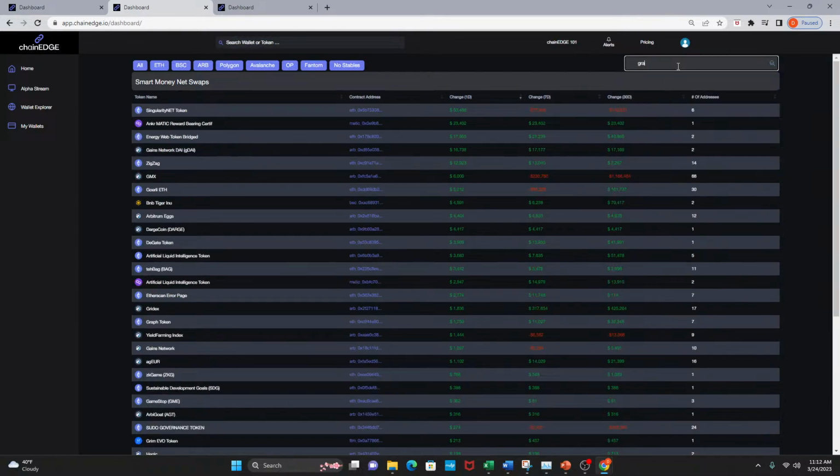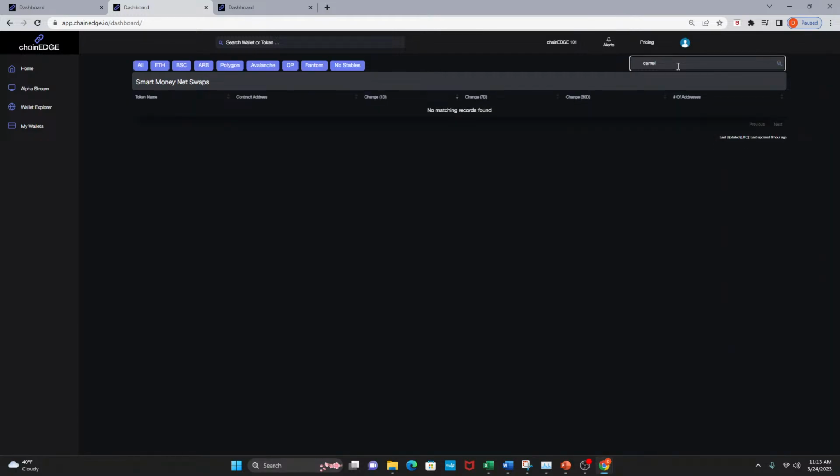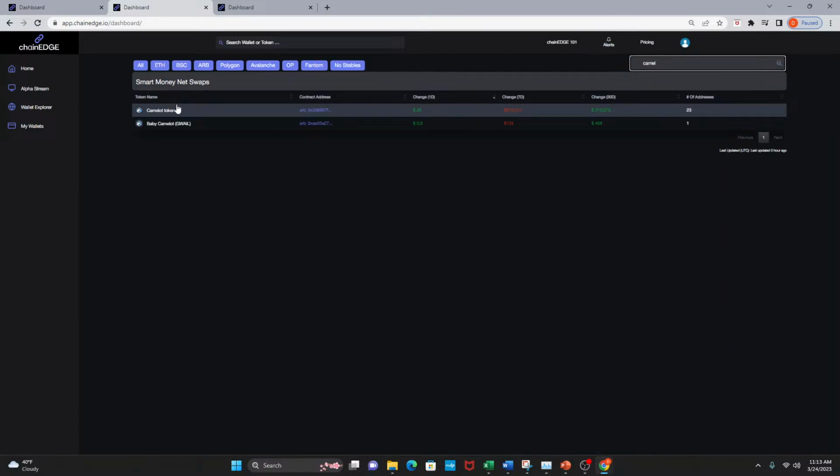And so if I search for, let's say, Camelot, for example, you can find wallets that have been smart historically based on our algorithms and testing.